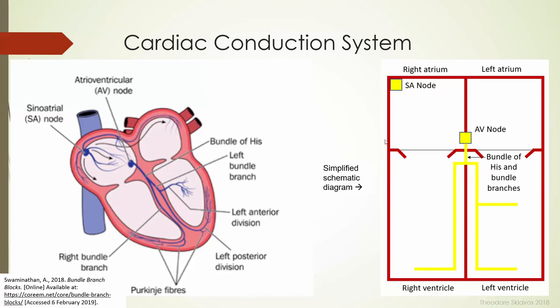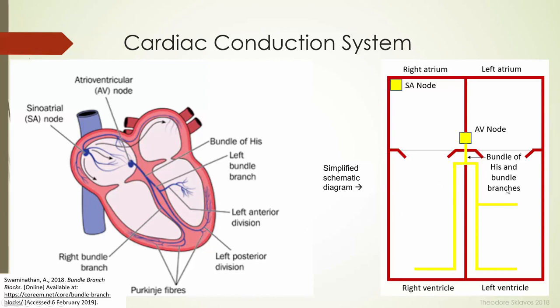So, the action potential starts in the sinus node in the top right of the right atrium. From there it spreads through the atria down to the AV node. There it travels to the bundle of His, which splits into the right bundle branch and the left bundle branch, and you'll note that the left bundle branch splits into an anterior and posterior division, or fascicle. So it could be said that the electrical impulse enters the ventricles through three fascicles. Okay, the anterior and posterior divisions of the left bundle branch, and then the right bundle branch could be considered our third fascicle.